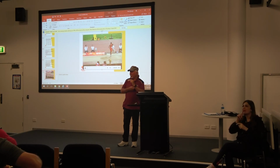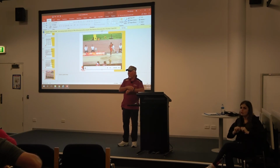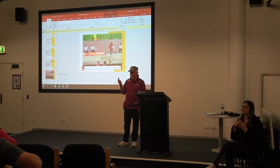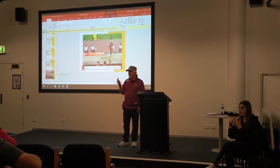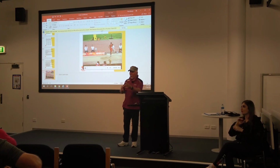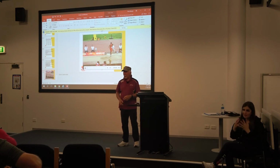There are lots of variations, and I've had some research done on this. 2 sets of 4 is fine. If you want to do one day of Nordics in a week because you're competing on the weekend, then you'll maintain fascial length and eccentric strength in the hamstring if you do one day of that, so 2 sets, provided it's weighted. In 2017, we were overseas with Henry Frayne. We had a protocol for Nordics. We only did it 1 day a week, and then we competed on the weekend.